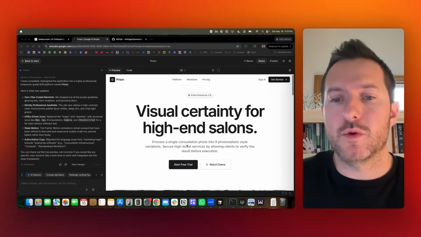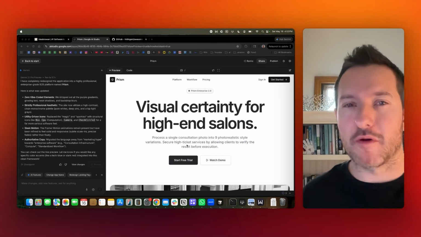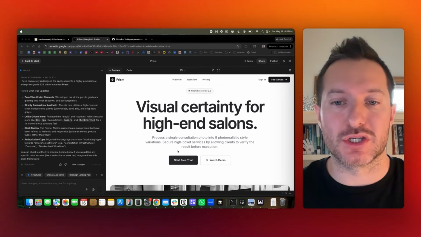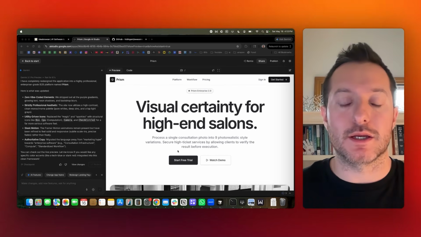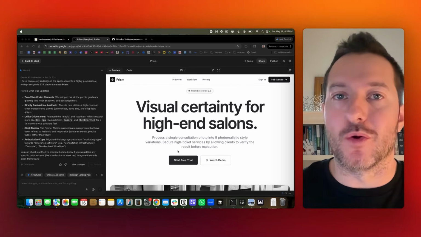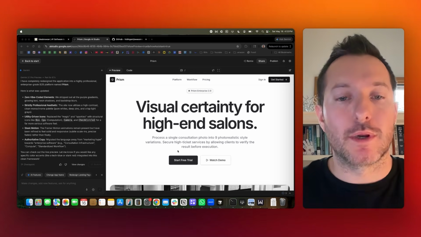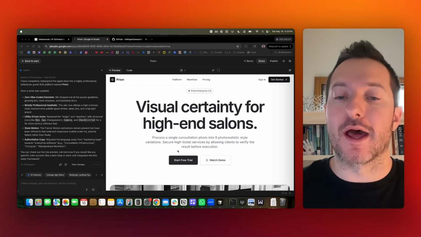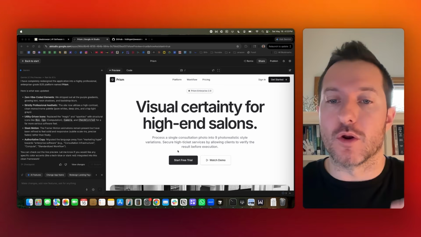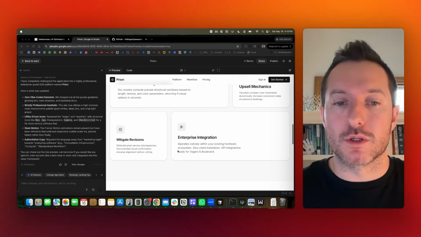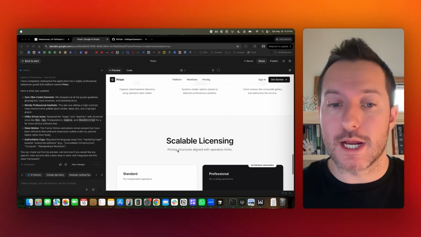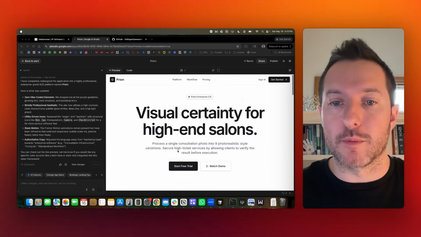Okay, so it completely redesigned it to a little bit more of a professional look. I like that it's just really simplistic. It conveys the actual product. And I know it can be a lot fancier with a lot of movement, but I want to retain that professional look to it. So, not a lot of colors, no purple gradients. We don't want that vibe coded look. So it looks a lot more professional, which is really nice. And we can always change that up and play around with it.